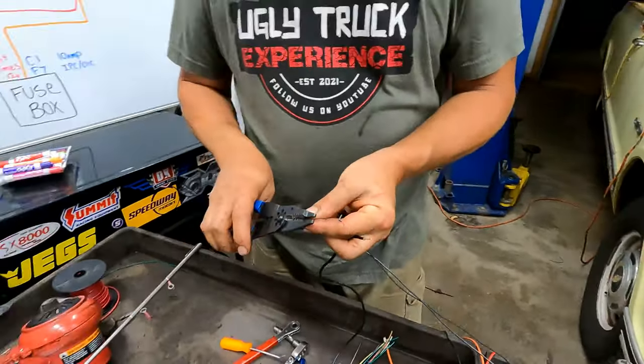So that's it. We've got an ALDL connector, and a check engine light. I realized that this isn't where the connector goes, but I will pull these pins out of here. I'll run it through the firewall, and we'll make it look nice, run it through a wire loom, and attach that underneath the dash on the truck. And the little check engine light wire. All right, so that's it. Excellent.